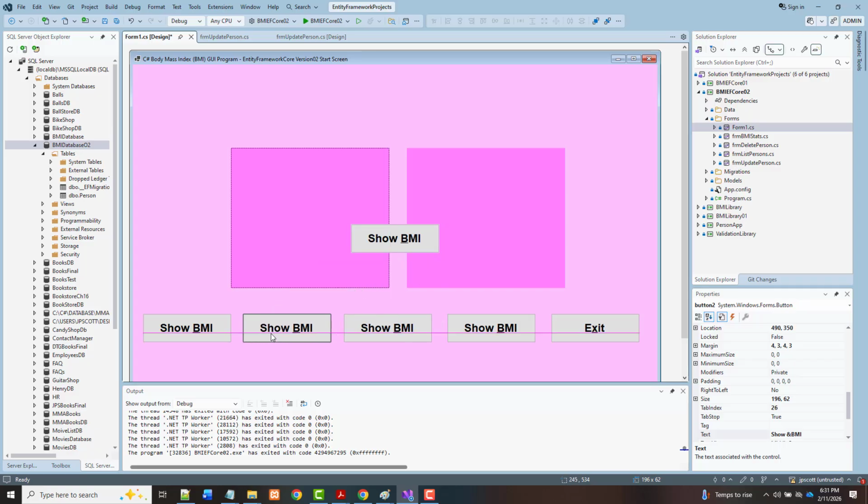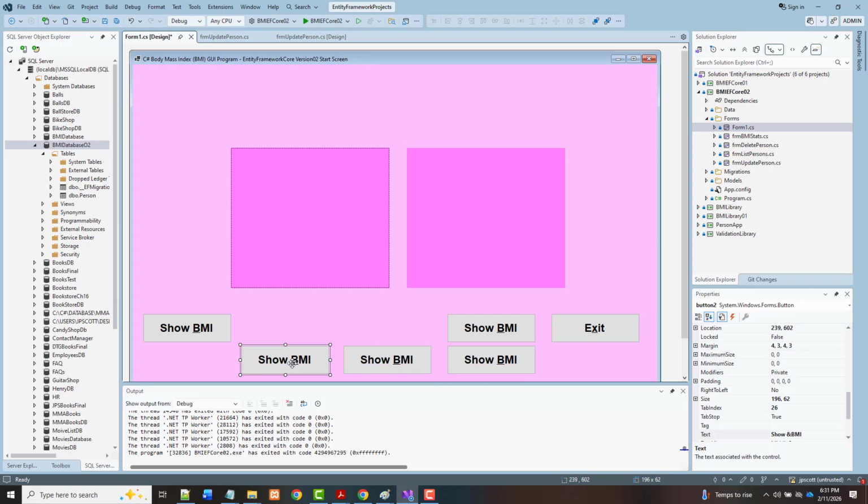And of course, it's not going to be the right width. Doggone it. You know what? This is how we'll do it. Yeah, this will be fine. I'm going to do this. Where I've got, I think this was the original Show Me BMI right here, and that was the original Exit right there.